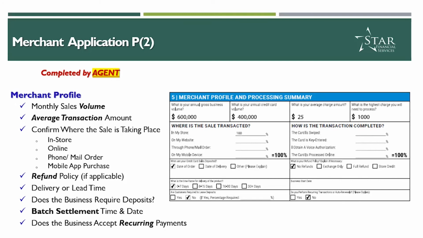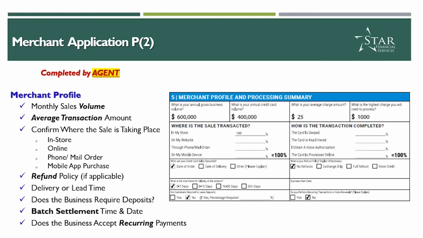If the business happens to have a full-blown refund policy, go ahead and select that they have a refund policy, but anytime you select that, you'll have to provide a copy of the policy. So just keep that in mind. What is the delivery or lead time for the business? Are they a professional service where it may take a couple of days or a few weeks?